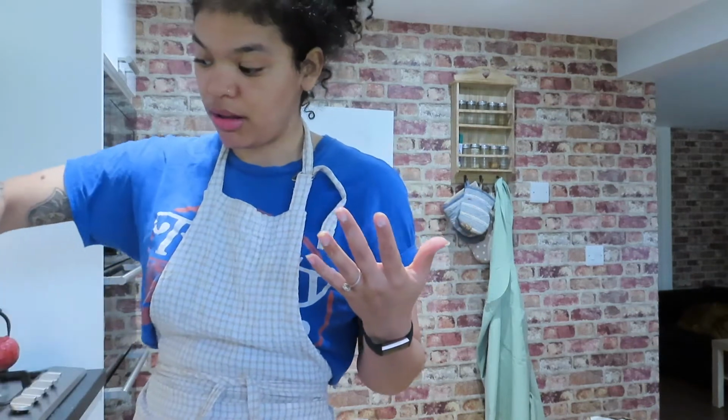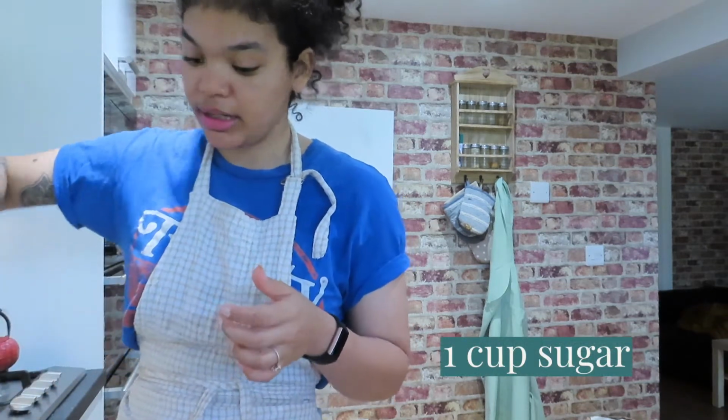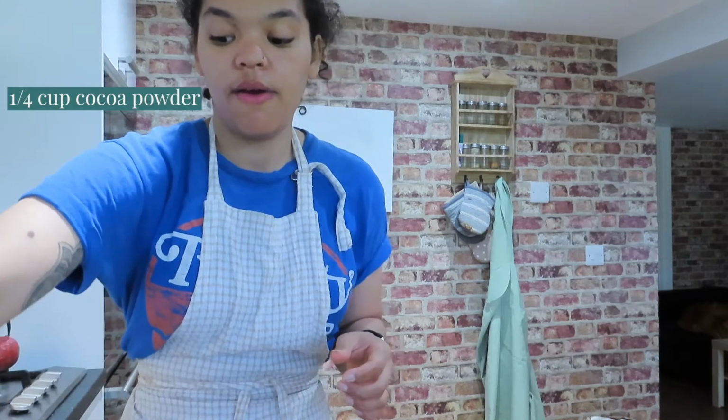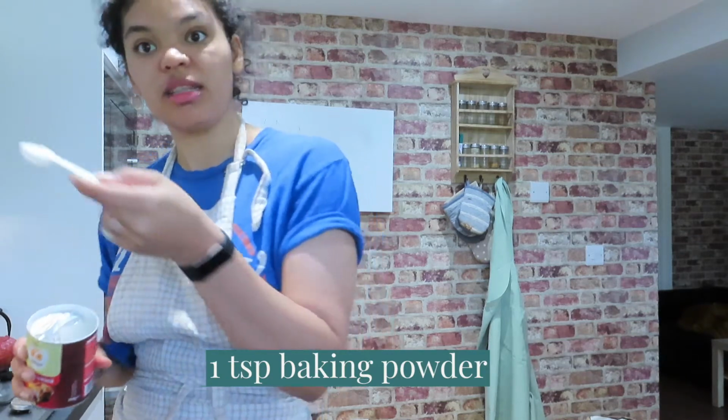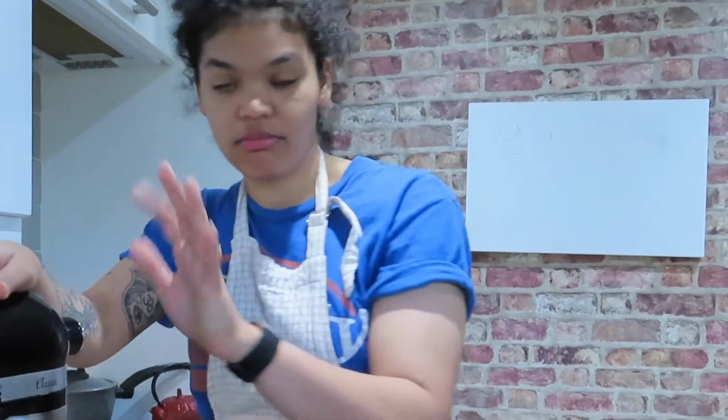So I'll be using non-dairy ingredients. We're going to add all of our dry ingredients to the bowl and whisk until mixed and well incorporated. So we had 1.5 cups of flour, 1 cup of sugar that was in here that I already dumped. Then we've got 1/4 cup cocoa powder. And I don't have baking soda, so we're going to use baking powder. Teaspoon. Hope for the best. Beautiful. It's looking really good, so I'm going to calm that down.